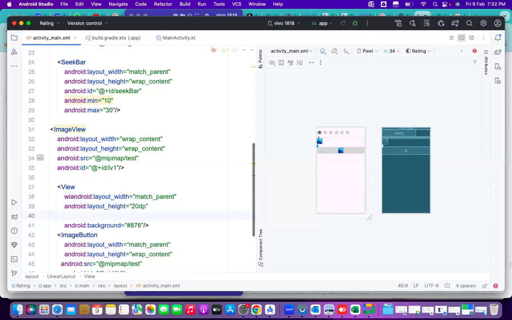So this is for the Kotlin side. We won't do anything there, we just created this. If you want, we can give some margin for this.